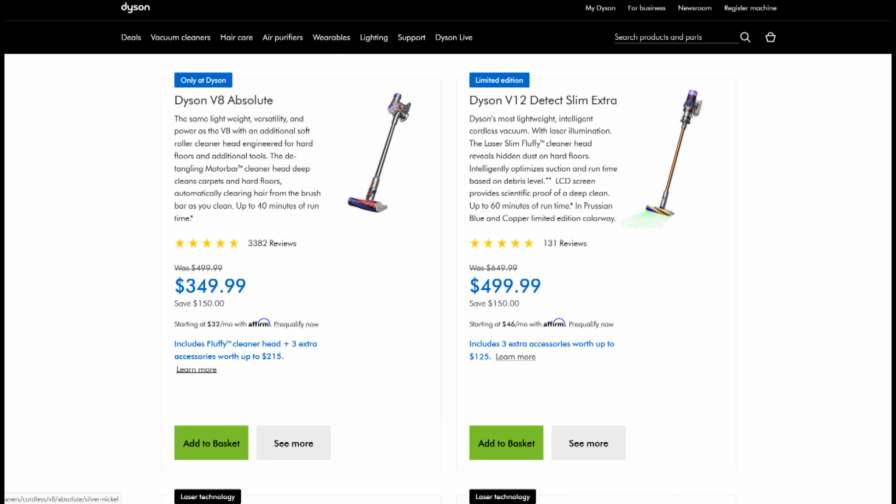Now, for the V12 and the V8, those are products I recommend if you want a quick pickup machine. These are not designed to be your only vacuum despite any marketing, but they are decent for a quick pickup machine, and Dyson's customer service under warranty is alright. I had the opportunity to use the V12 recently, and I was pleasantly surprised. It's one of the first major improvements we've seen in their stick vacuums in years.